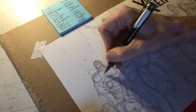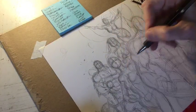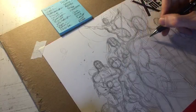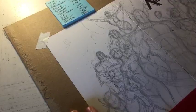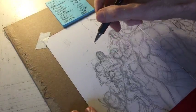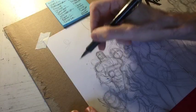All right, so we got Bishop here. Sometimes I'll put a little initial on there, like I put a B there, I put a KP here, so I remember Kitty Pryde, W, Wolverine, M, Magic. Sometimes it gets so many characters on there, I need to have some sort of code to remind myself who's who.